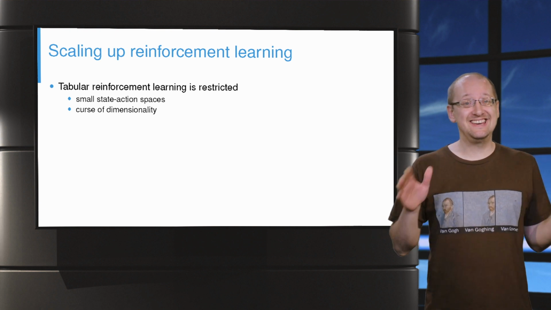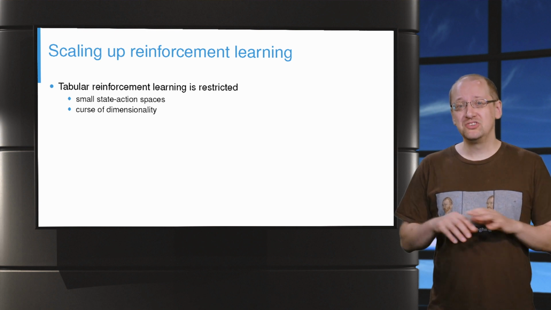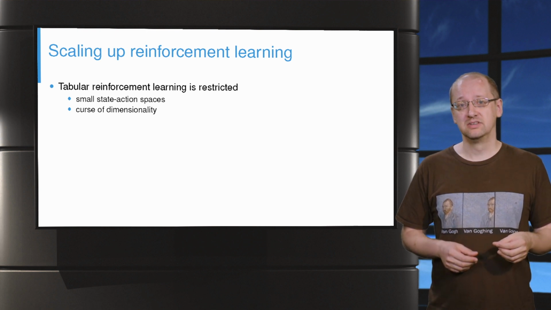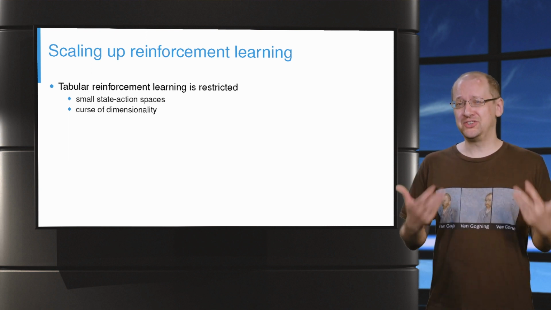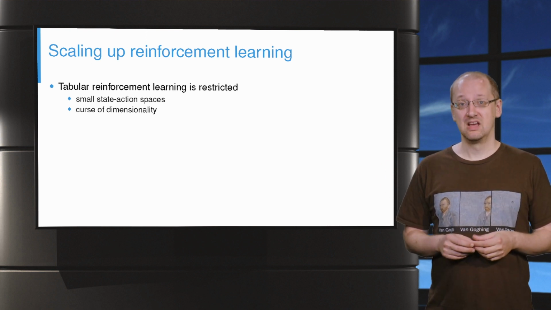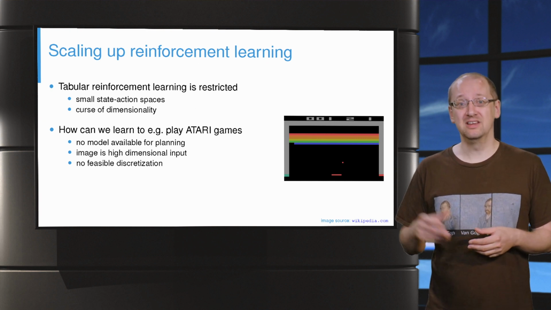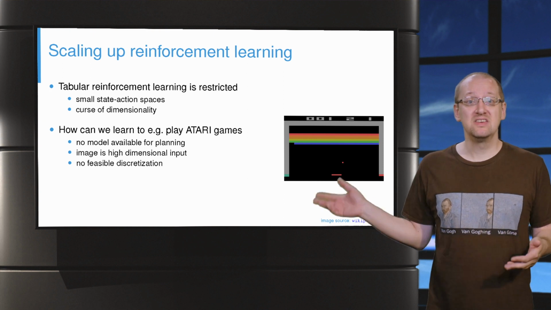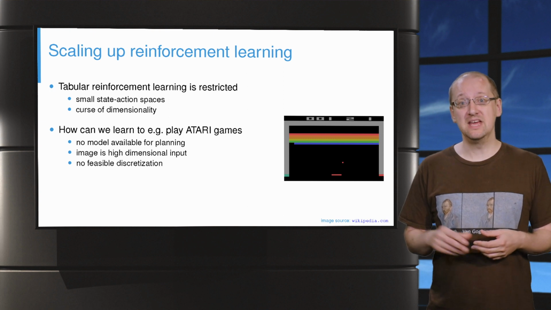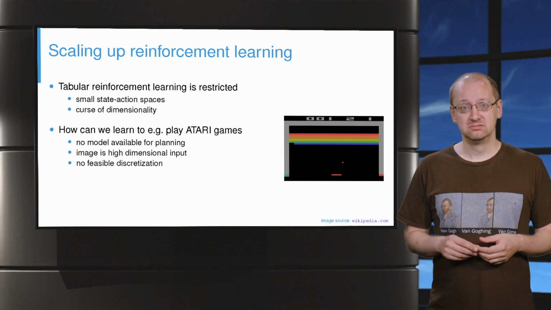It's easy to see that we cannot apply tabular methods to most of the interesting applications because the discretization of a larger state space grows the size of the table exponentially. This is sometimes referred to as the curse of dimensionality, and there is not really a good way around it. This is very unfortunate, because it would be so cool to have an AI that takes, for example, images as an input, like playing the Atari video games. So how can an AI learn to play games like these without any in-depth knowledge of the game's implementation?